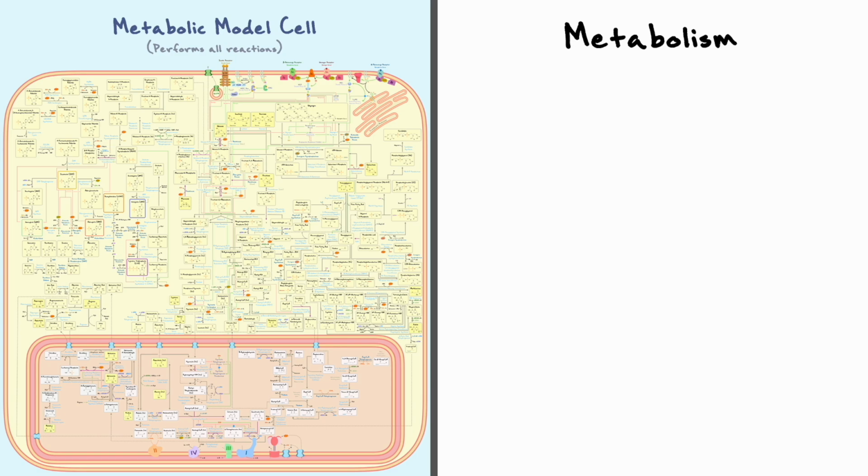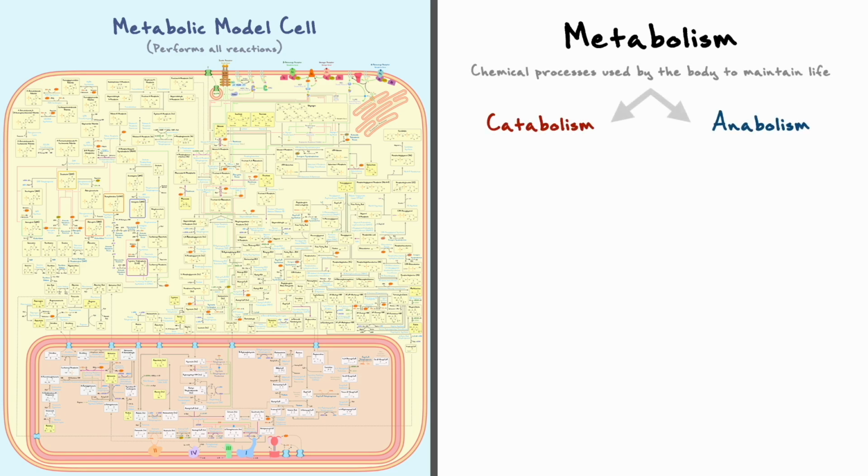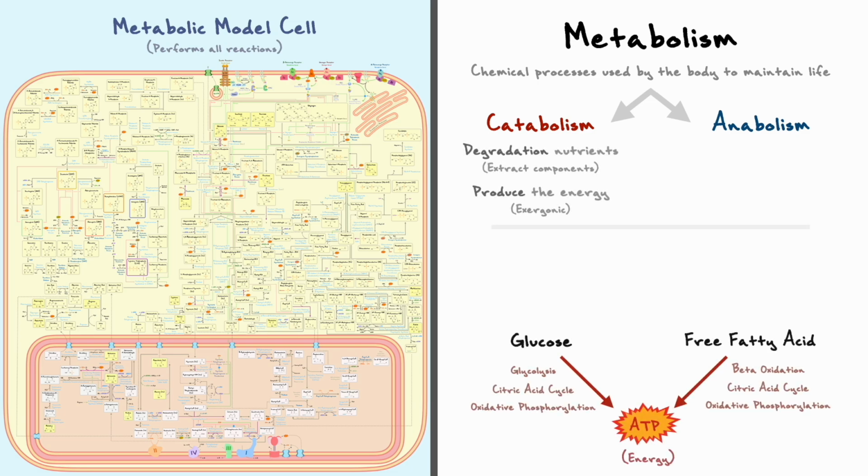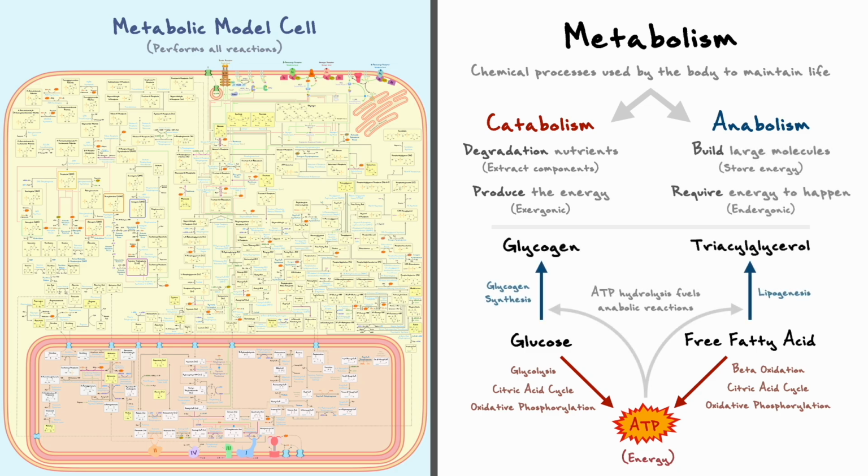So, when we consider what metabolism is in essence, it is really the balancing out between anabolic and catabolic reactions. Catabolic reactions are overall very exergonic and serve to break down nutrients and possibly produce the energy to synthesize ATP. On the other hand, anabolic reactions are generally endergonic and require a source of energy such as ATP hydrolysis to fuel the reactions. Now, for both catabolism and anabolism, there exist a ton of different pathways that serve to degrade or build something from the nutrients we ingest. Regardless of the nutrient, all the different pathways share certain commonalities.